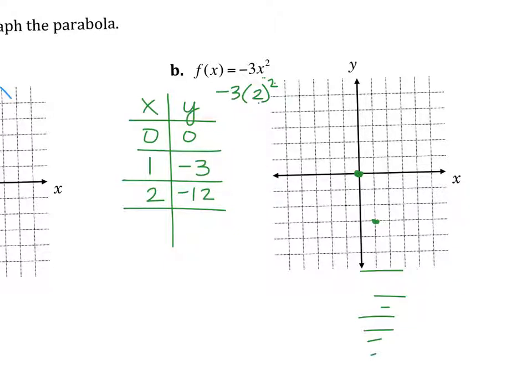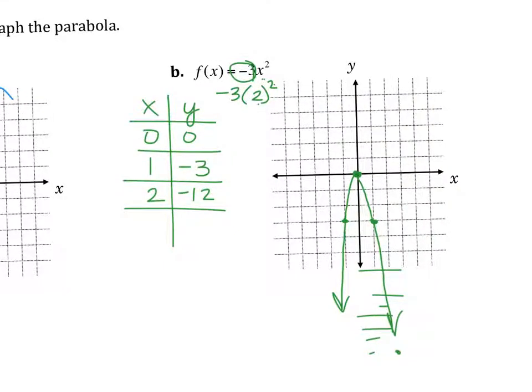Okay, so here's the thing. Your other one's going to be way down here somewhere. You don't even need to plot that. It's way out of the thing. But your opposite side, your reflection, you do want to plot. That's right here. And then this is a U-shaped curve. So it's going to look something like that. Okay? Why is it upside down? Because it's a negative. Because there's a -3, right? That flips it over. Okay?